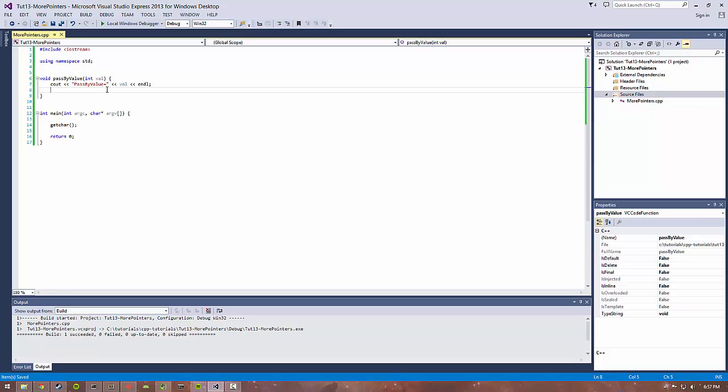But say we want to actually modify this val. Say we want to perform some complex operation on it where we multiply it by a number, something like val equals val times 2. If we attempt to do this with this pass by value, it actually won't work. So let's go ahead and show that. Let's pass this foo in here, pass by value, foo, and let's try and print it after pass by value.